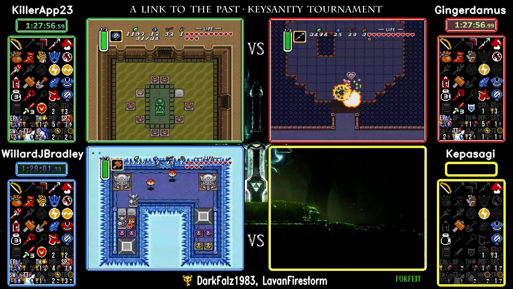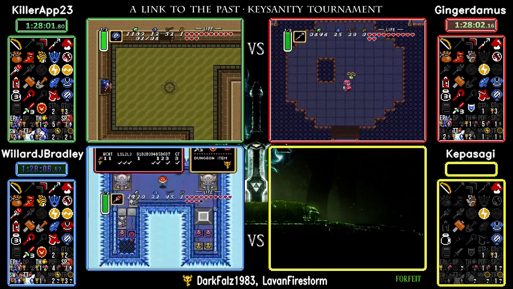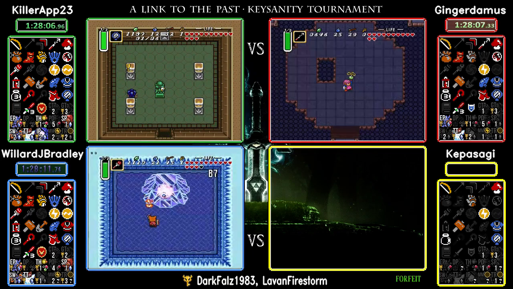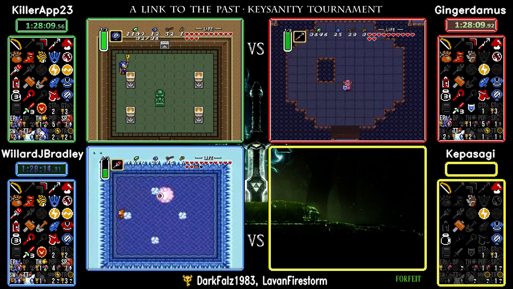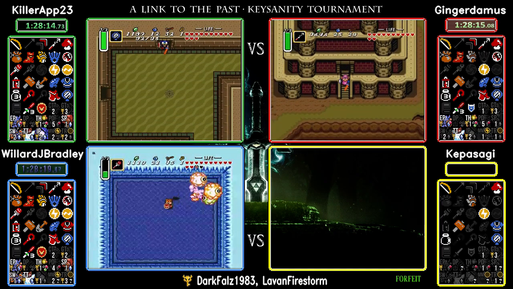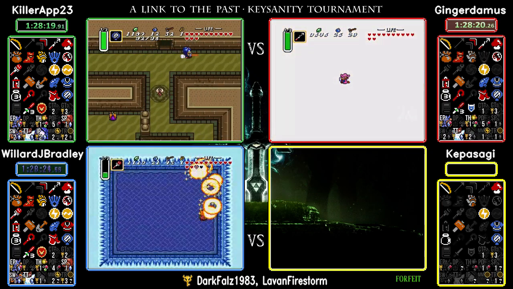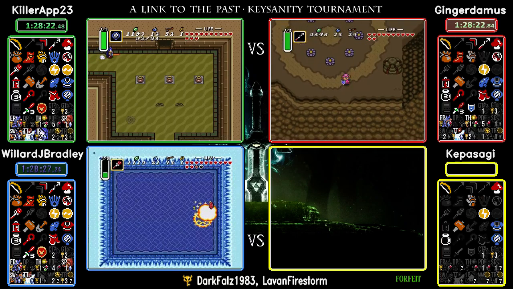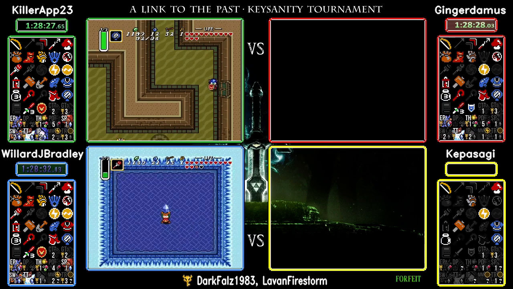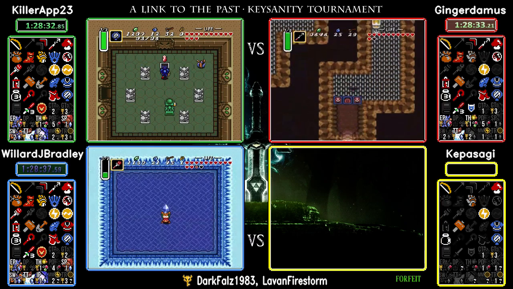The Turtle Rock Big Key has been found. It is in Desert Palace. I believe we already saw that over on Willard's screen, but... And just another small key to Turtle Rock up in Desert. And Willard with a very, very nice kill of Cold Stare. So our pedestal hype index is becoming smaller and smaller and smaller as we go on. We're down to Ice Rod, possibly Bombos, and Palace of Darkness Big Key.